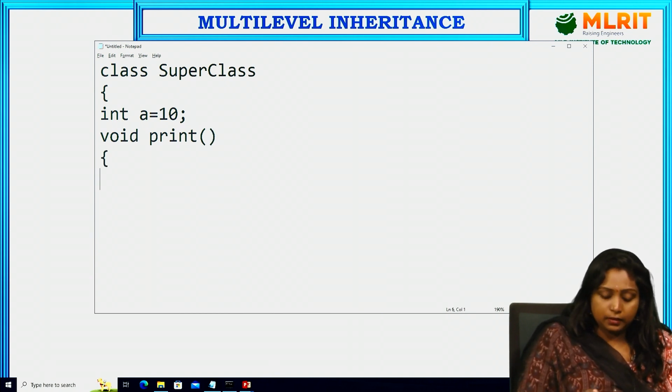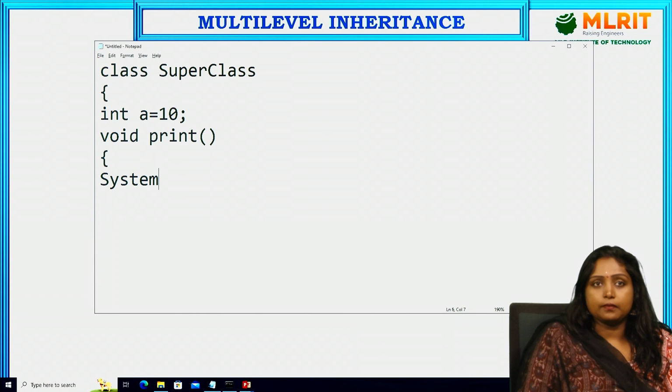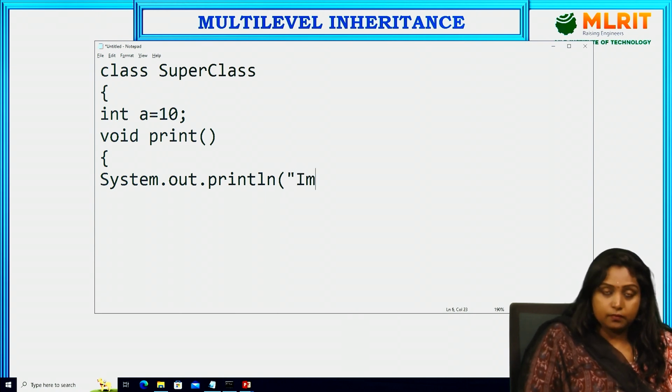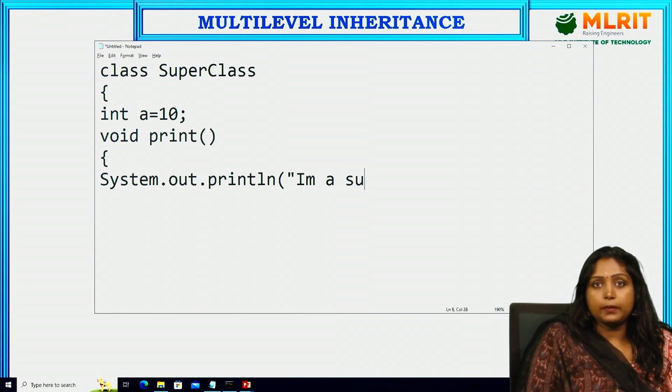Print is my method. It will simply print, I am a superclass method.